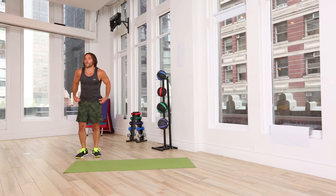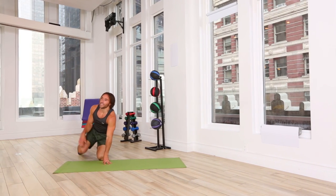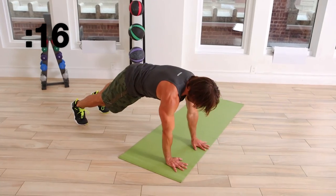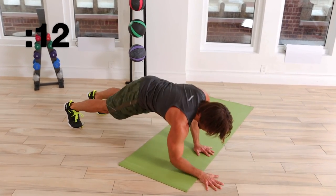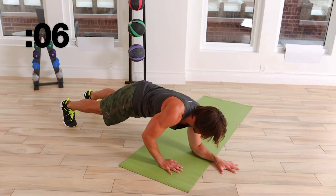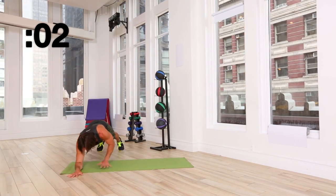7 seconds, get right into those high lows. So let's take it down, onto the knees, reach it out into a plank position, and then pop it up, one hand at a time. Beautiful. Try to keep the torso locked in position. Don't let those hips rock side to side like a boat. No sinking ships in this house. Come on, girl. I got you. Stay strong. Chest open. Shoulders down.